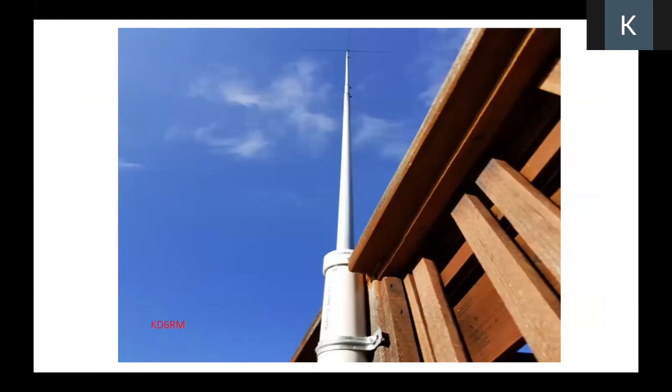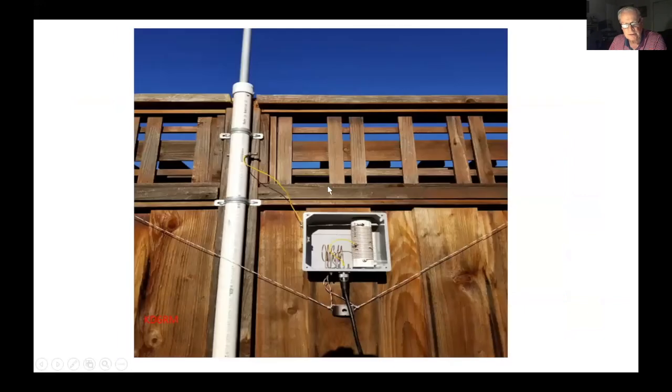This is one of 2 elements of my phased 40-meter vertical pair. Those elements are about 20 feet, and they're mounted to fence posts. It's pretty small stuff. I think this is like 7/8 aluminum, and it tapers down to 1/2 inch with a top hat up here. Both of them are identical. Each of these elements has a little matching section. This is a loading coil to make up for the shortened radiator, and this is the hairpin match.